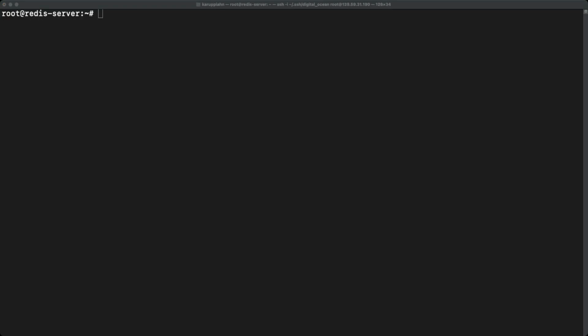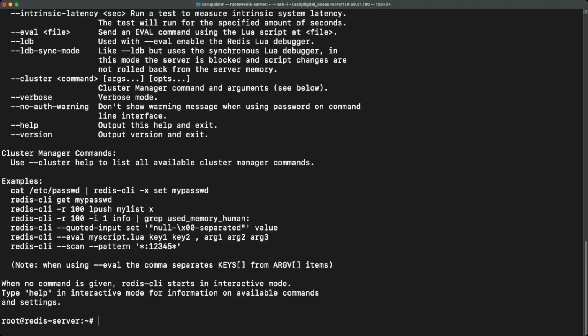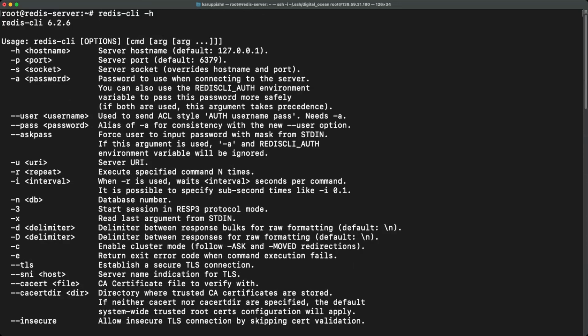So we have set the password now, right? So it will ask for it. Before we do anything using Redis CLI to interact with the Redis server, we have to authenticate with the Redis server, because it's password protected now. For this, we will set the REDISCLI_AUTH environment variable so that we don't have to pass the password in the command line using flags every time we use the Redis CLI tool, which can get pretty tedious. And you can see that this REDISCLI_AUTH environment variable is documented here.